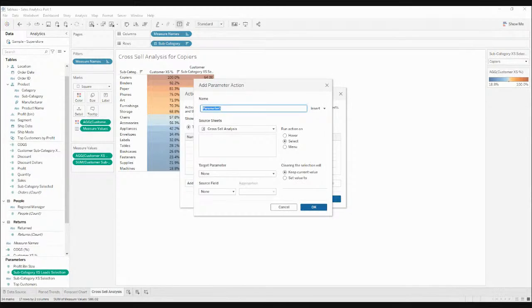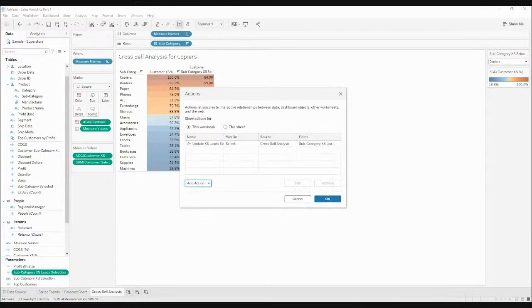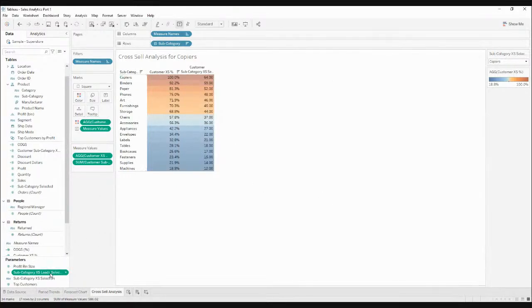And we're going to say update leads selection. And we're going to update our lead selection, and we're going to use our subcategory. And we'll just keep it at our current value when we clear the selection. So it'll just keep it at whatever it was last.